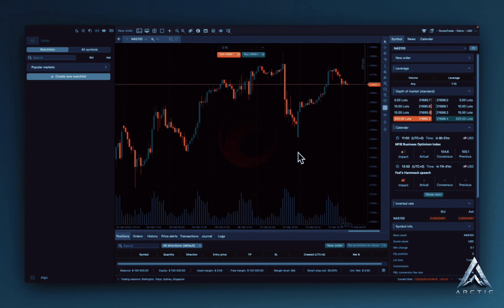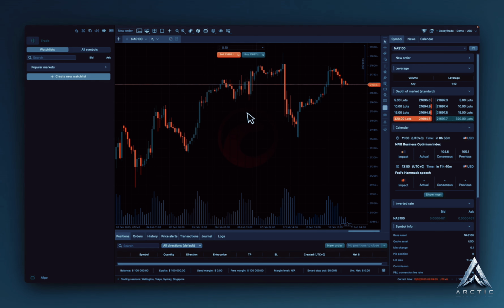So first thing first, this is the default view that you get when you have cTrader, the downloadable app. This is on MacBook, but it pretty much looks the same on Windows and also on the web browser, right? Maybe the web browser looks a bit different, but essentially the app looks the same on Windows and on MacBook. You have three main sections right here.